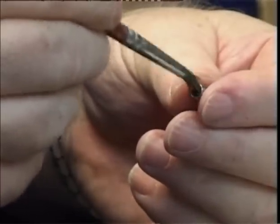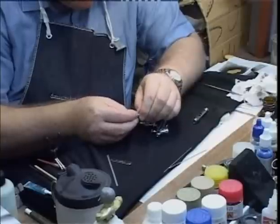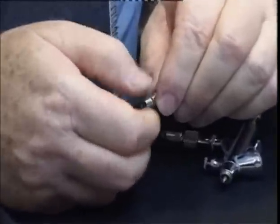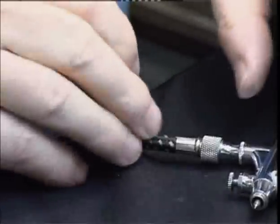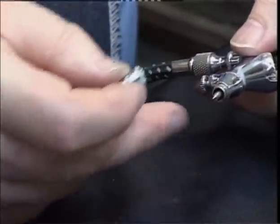Having cleaned the nozzle section with a little cellulose thinners, reassemble them, and then taking care not to touch the nozzle, replace that in position.